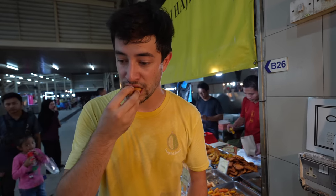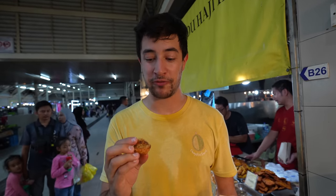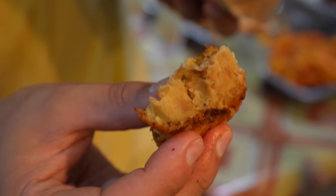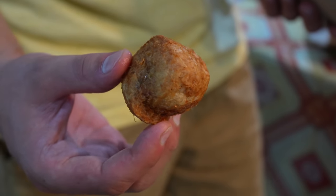So I'm gonna try the tofu one first. Yep. That's just tofu stuffed with mashed potatoes, lots of spices, a little bit salty. It's got a really unique texture. It's like a dry tofu, almost like a tofu skin on the outside, with then creamy potato on the inside.